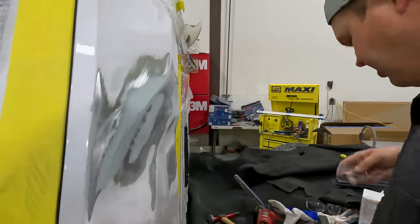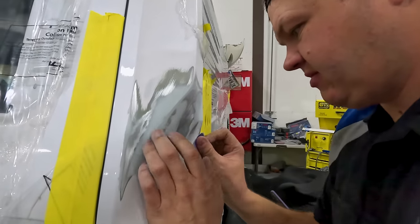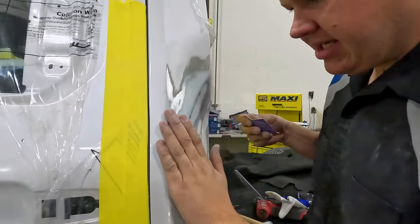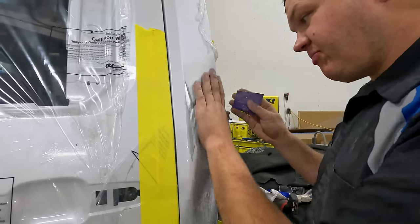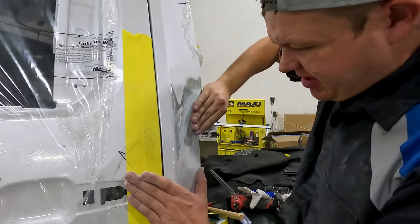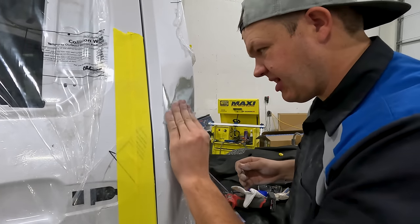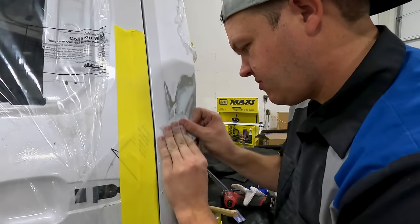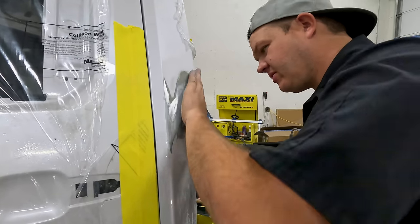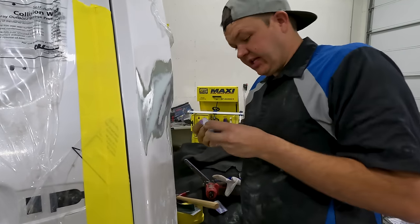Okay, now I'm gonna switch to just doing it by hand, doing it by the old fillers. It doesn't have a super defined line. It kind of rolls, but I don't know how to describe it. It has a line, but it's a rolly line. So that's what we're trying to put back into it. Feels really good. All right, I'll finish sanding this inside. We'll show you what it looks like here in a minute, and then we'll go to the other side.